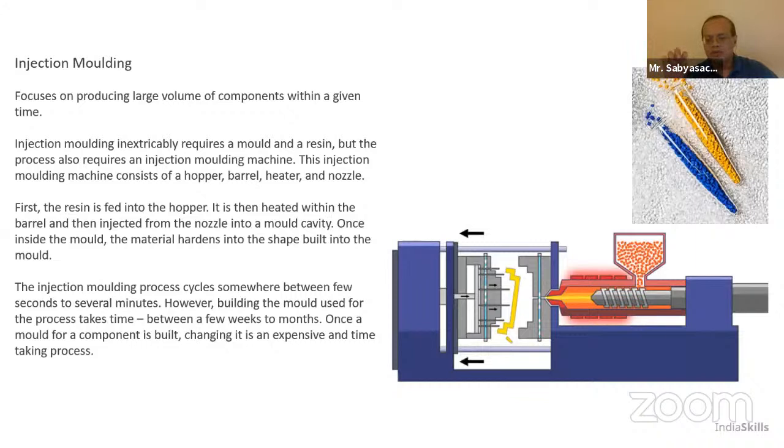And what happens is, if you look, there's a nozzle. It heats up in the barrel. It melts. It becomes like very hot honey, extremely hot and extremely viscous. The whole thing is pushed in like an injection syringe into a cavity, which is called a mold, and it moves into the mold, fills it up, and then it cools down. When it cools down, it shrinks.